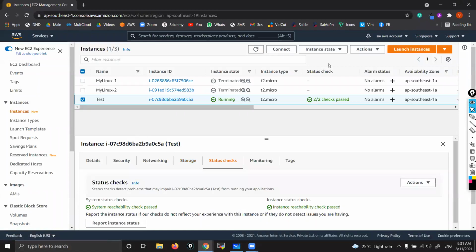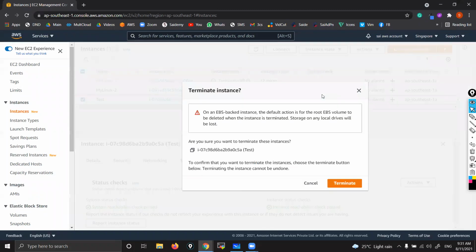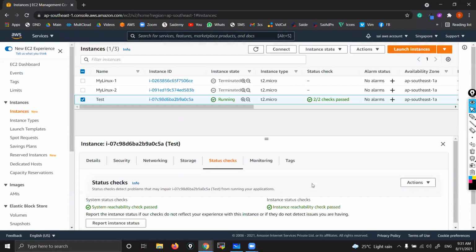Now, coming to our next topic, that is scaling. Okay, before that, let me show you one small option. Sometimes you might terminate your machine accidentally. If I click on terminate, you have one more option you need to click. If you click this one also by mistake, your machine will be terminated. And you know that if you terminate your machine, you can't get it back. You will lose your entire data. So how can we protect our machines from accidental termination?